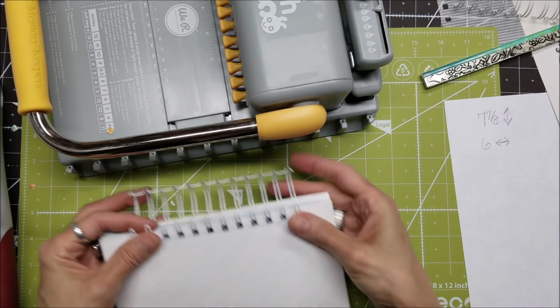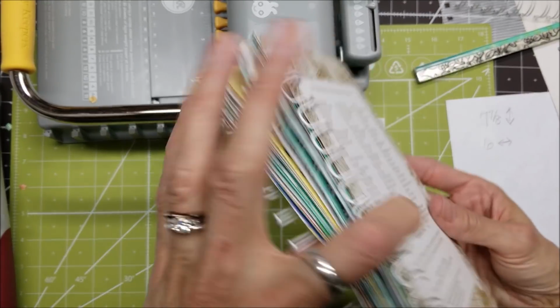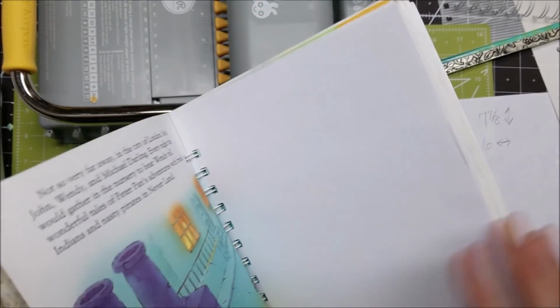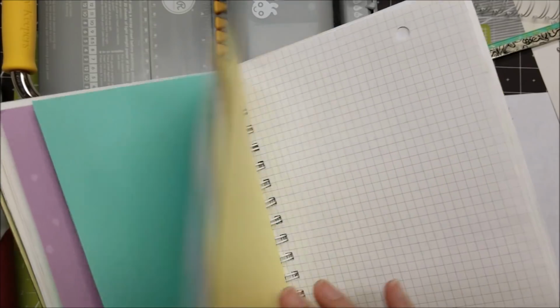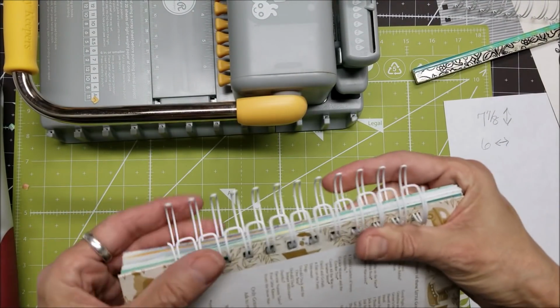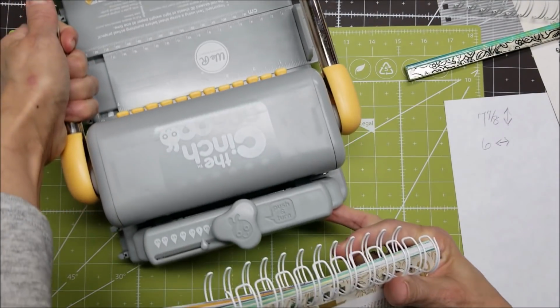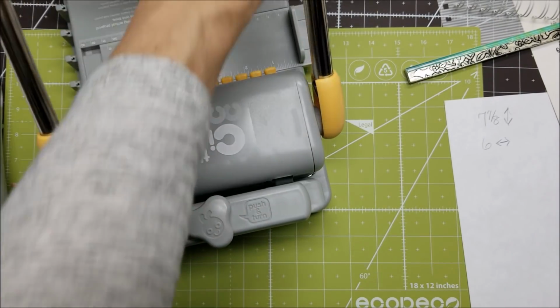Okay, now let's move this. So what I do before I actually bind this is I hold this shut really well, and I'm just looking to make sure that I actually got the pages in the right side up, because I have been known to do that where I put all the pages in upside down. So now I have this. I'm going to rotate this around, release the clamp on the handle.